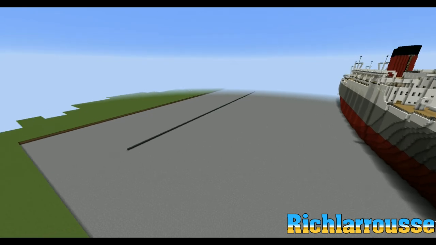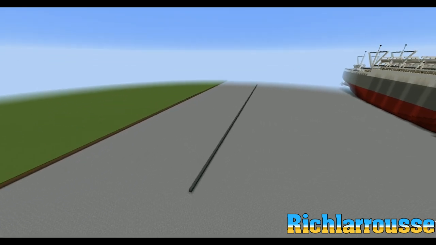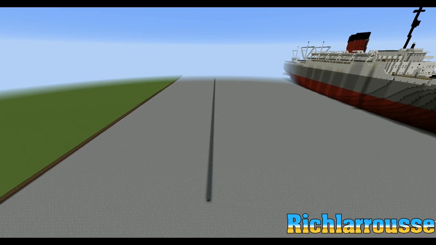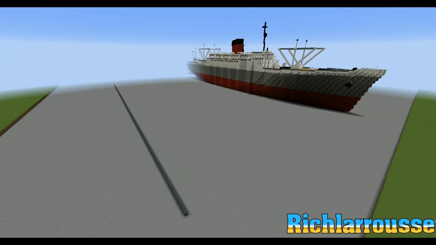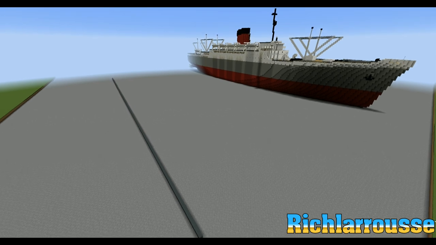What I've already done is lay the keel of the ship. The keel is the centre line and backbone of the ship, and if you're going to be building this on water, then you want to build the keel on the 13th block below the surface. The keel itself is 261 blocks long.